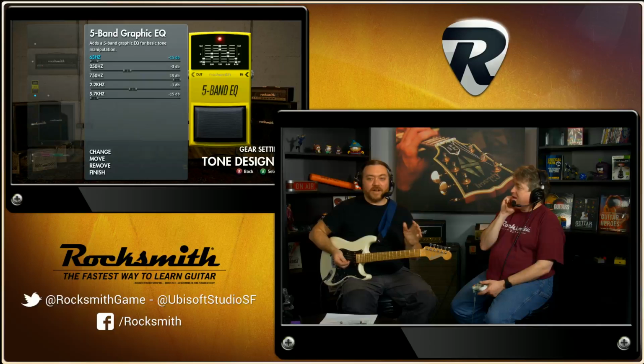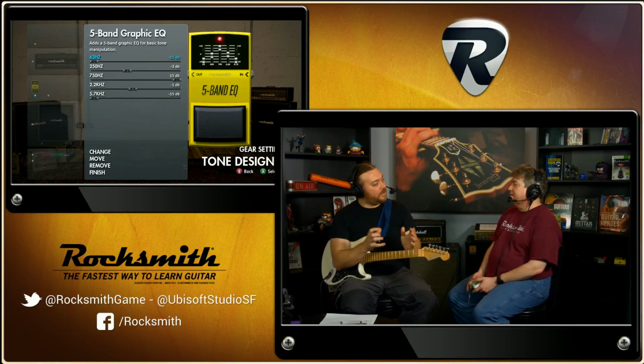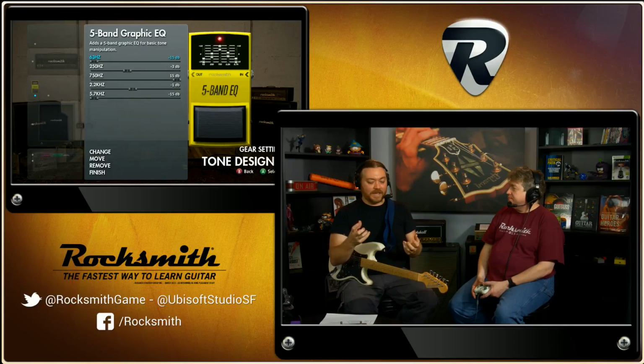So where you use EQ for guitar, EQ as an effect really has two voices. Am I shaping my overall sound the way that I would if I were touching my stereo, right? If I want more bass, I want more treble to hear more sparkle, put your EQ after your distortion effect for that, because then you can really go in and control it. But if you're like, man, I would love to just drive the front end of my amp. Maybe I feel like I've just got too much low-end, woolly sound in my distortion. I want to get rid of that. Put your EQ before your distortion, because then you can control that. And you can turn your amp into a completely different voice.